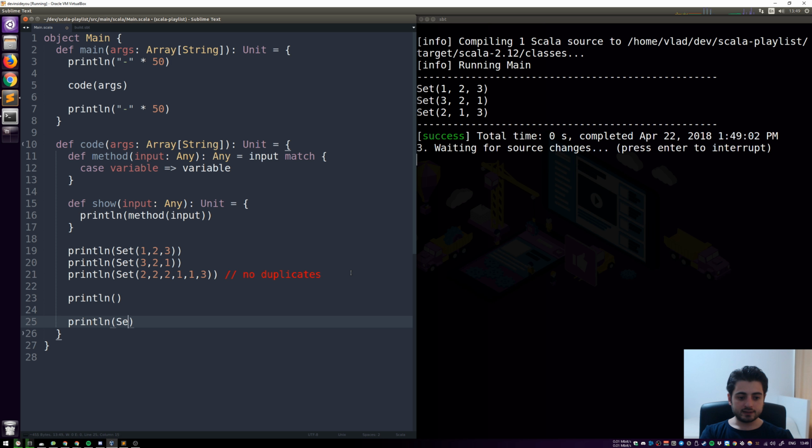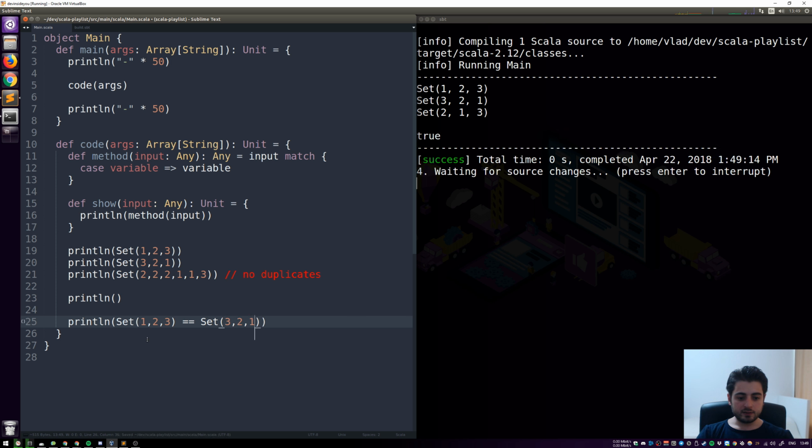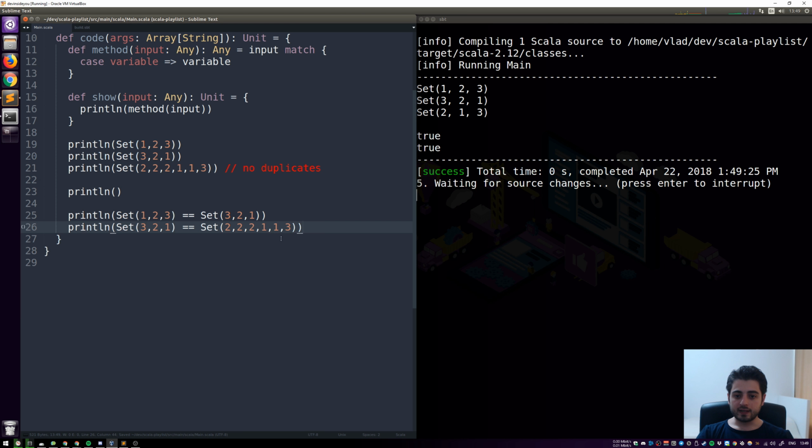Then a print line: is set of 1, 2, 3 the same as set of 3, 2, 1? And it's gonna say yes. And over here, is 3, 2, 1 the same as this thing? It should also say yes, right? Because again, the order doesn't matter, and the duplicates don't matter. The duplicates get filtered out.